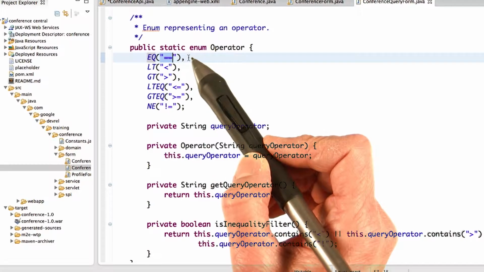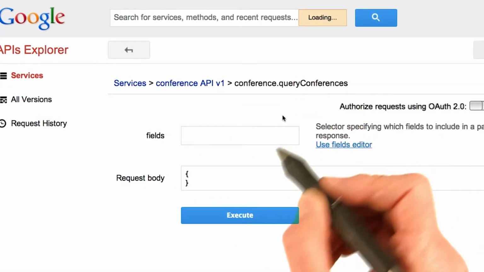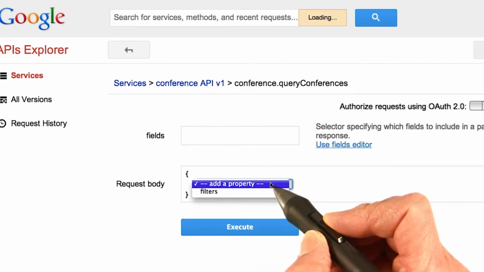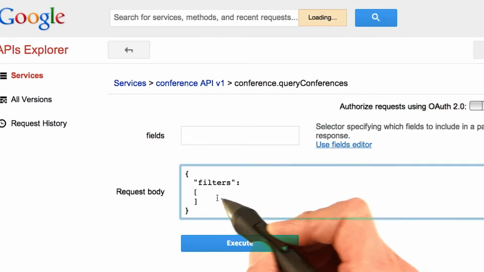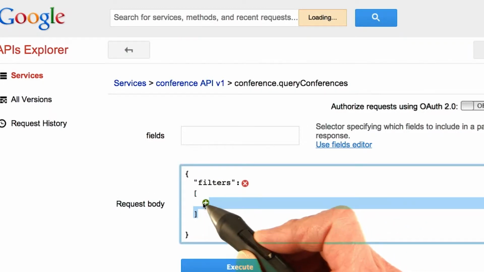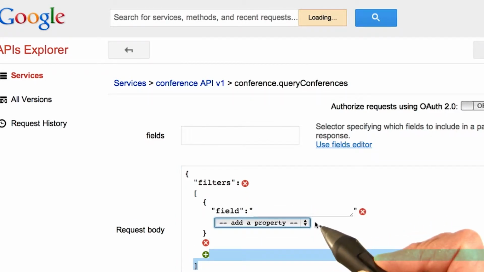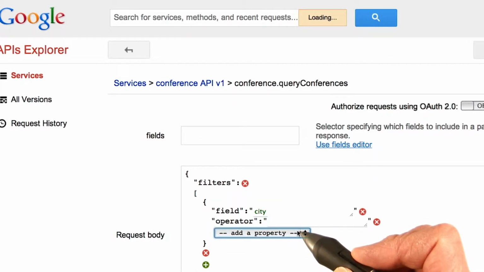in the APIs Explorer. So here we are in the APIs Explorer. We'll go to Query Conferences. Now you see we have the request body where we can add a property, and the property is filters. And then we add a filter. You keep clicking and adding these things. So let's add a property, filter on field. But now we want to filter on city equals something.